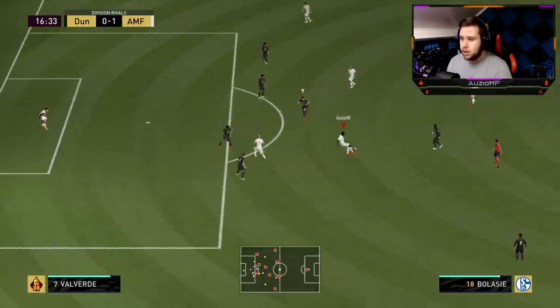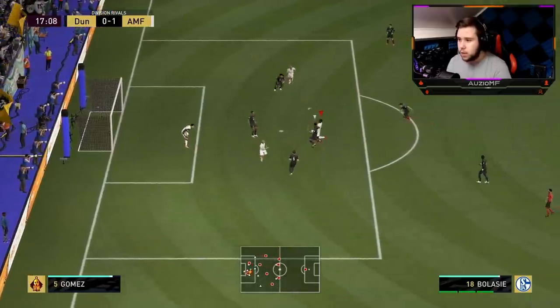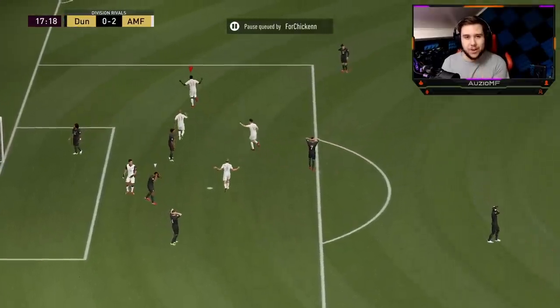Bolasie on the ball. Going to go for a sombrero. Little flick. Oh, that's very lucky. Oh my god. Can he win the header? Oh, really? That power shot was absolutely insane.